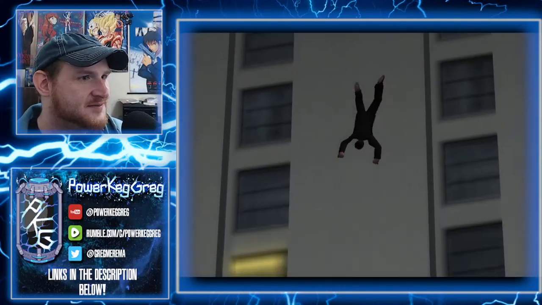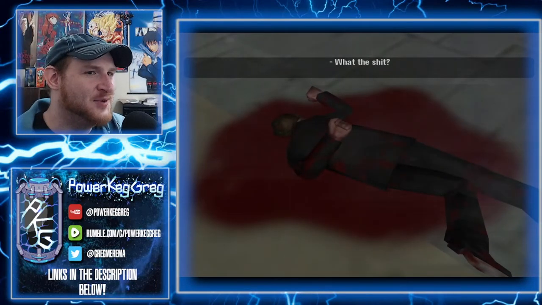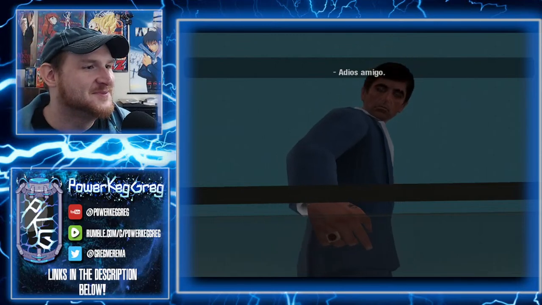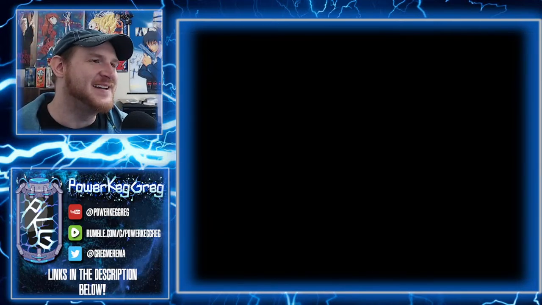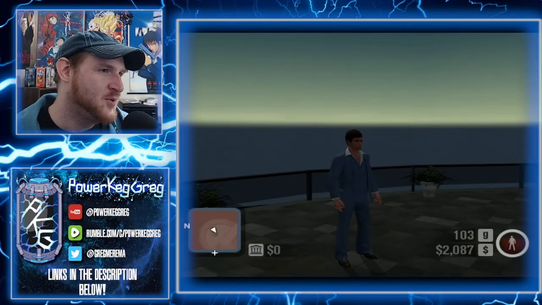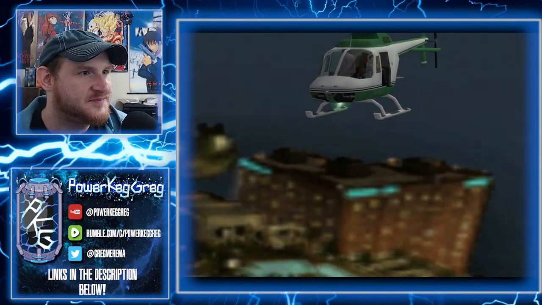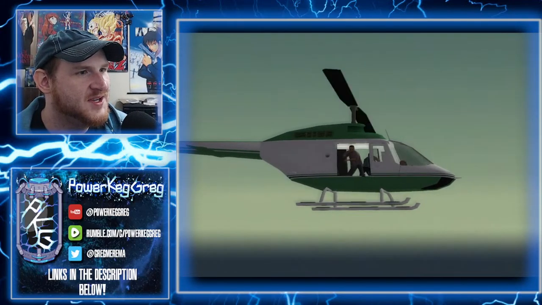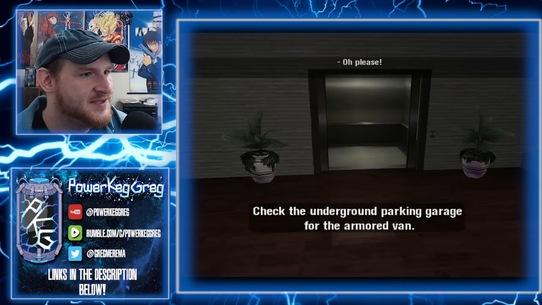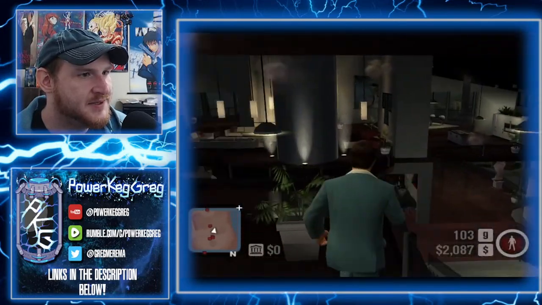Everyone else is like, oh my goodness. Well, we made our point. Oh my gosh, just dropped him like a sack of potatoes. Aw, you got a helicopter. Check the underground parking garage for the armored van. Woo! Let's get inside before we get lit up.